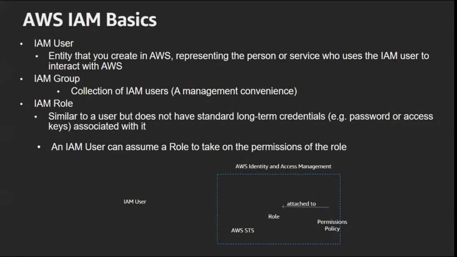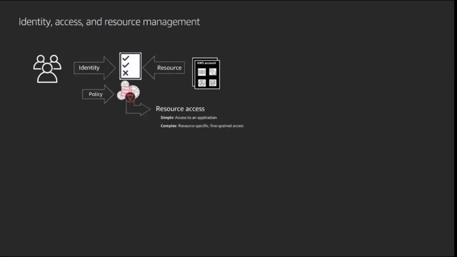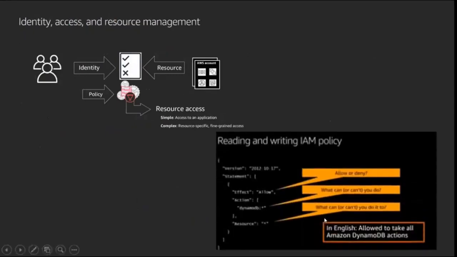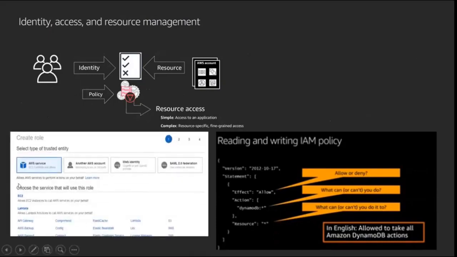So users, groups, and roles. On roles, we'll be going much deeper very quickly. So you have identity, you assign policy, and based on that policy, the user will have access to resources. You create policies where you specify effect, allow, deny, and you specify the actual action. There are a lot of granular level settings inside a policy that you could specify. And then the third, which is the key, where you can have a compute environment assume a role.